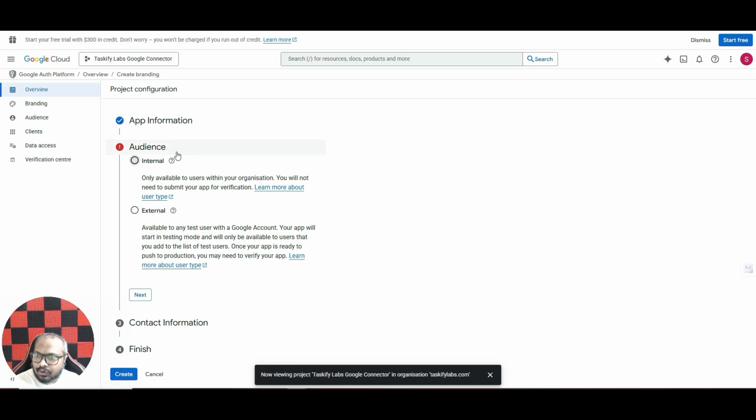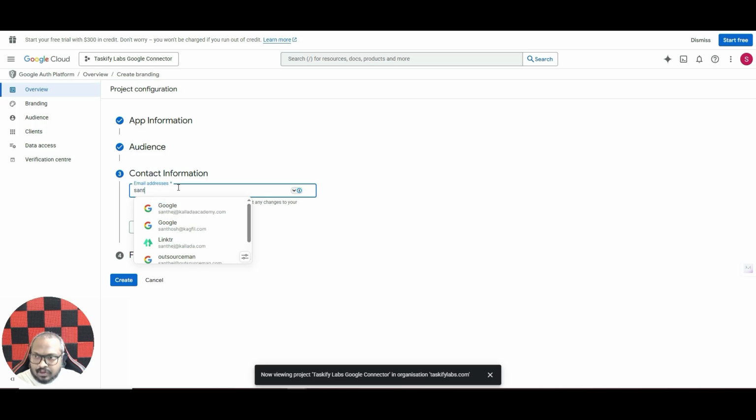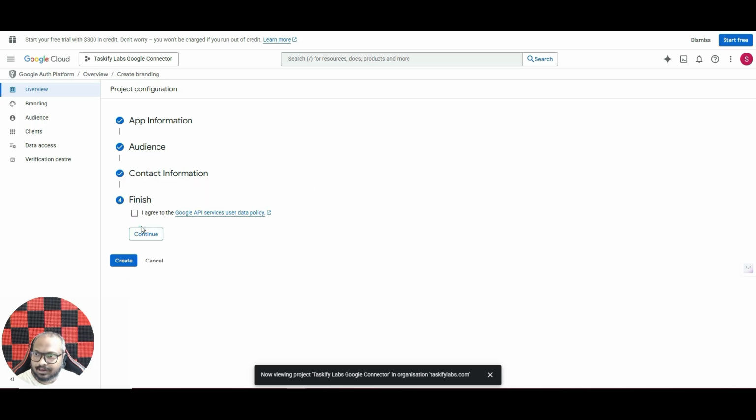Here you need to select the internal option. And as for the contact address, again, you can type your Gmail address. Make sure that it is the same account which you use for creating the project. I have given that, this looks good, and I'll click on create.